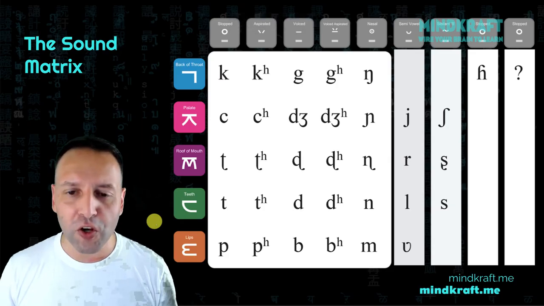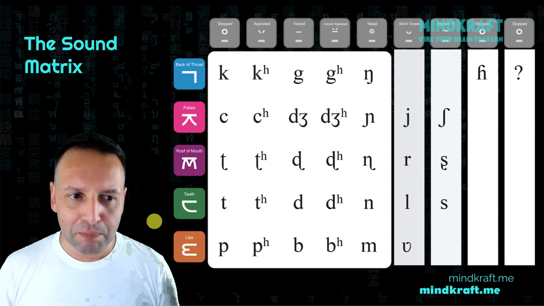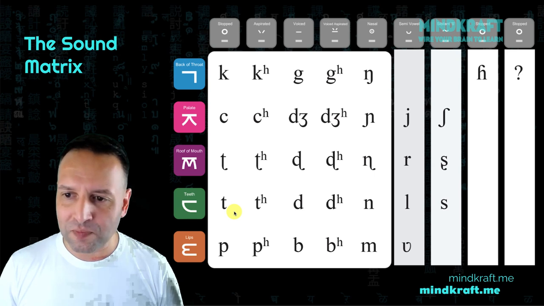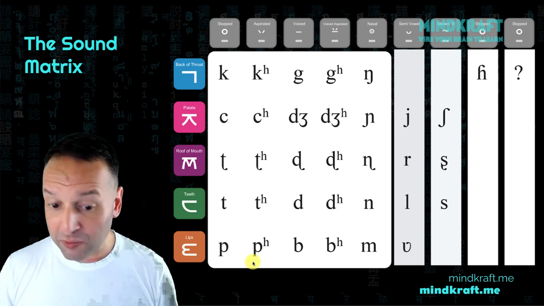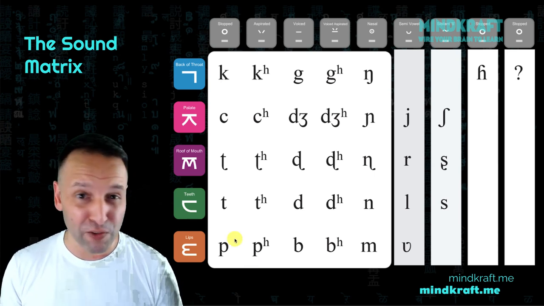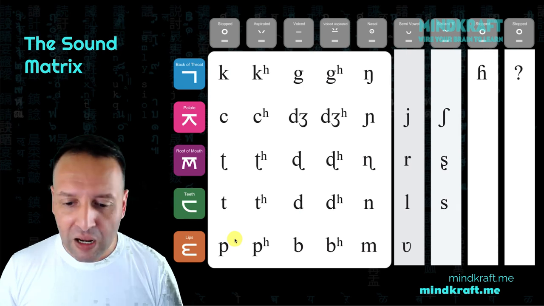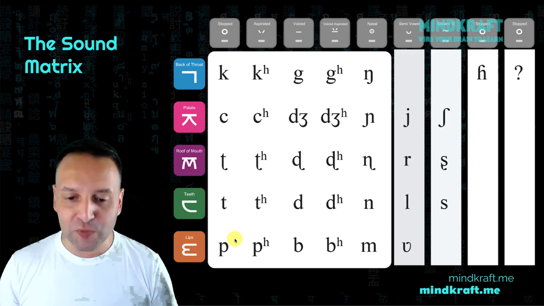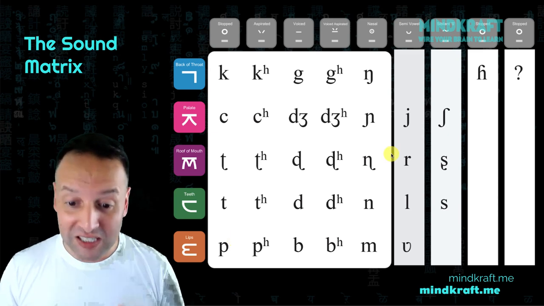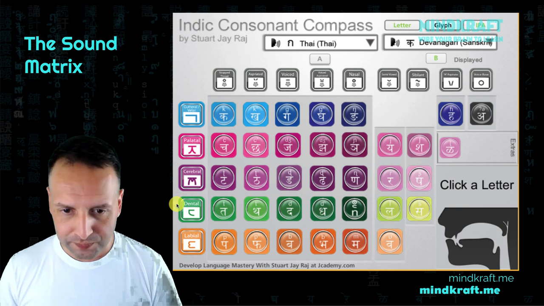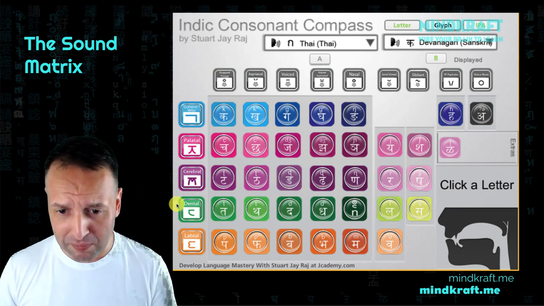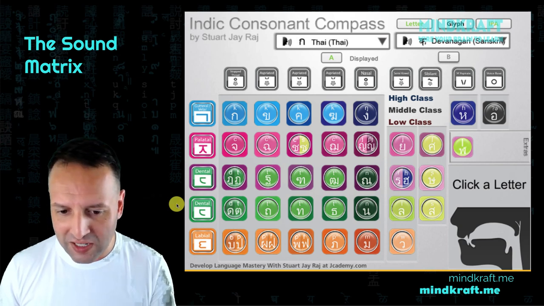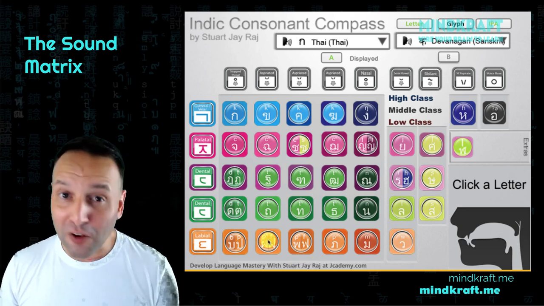Oh, and so when you learn pinyin in Mandarin, this is this sound matrix that we learn in J Academy that was 3,000 years old. This is the basis of all Indic scripts, but watch this. The actual Chinese follow this same system that Thai is built around. So let's have a look. That's the Devanagari, so that's the base Indic system, and Thai is on that same system. And so basically, Chinese follows the same patterns.